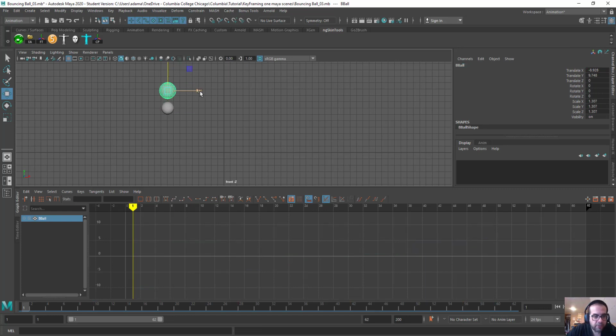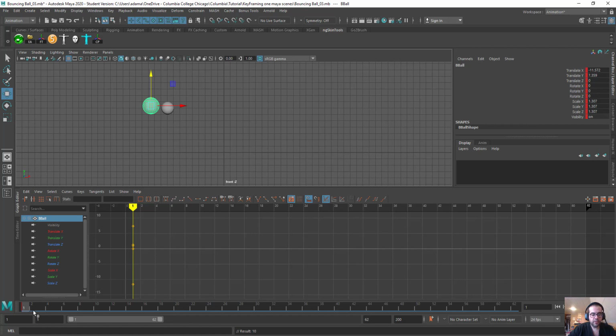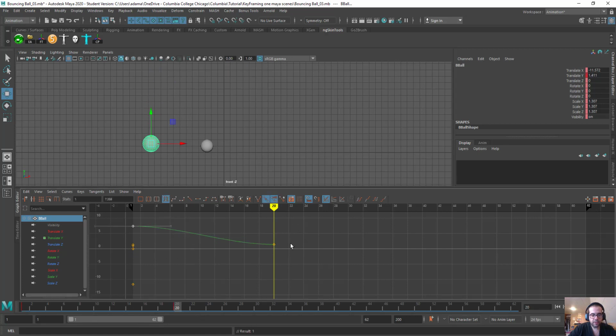Actually, you know what we can do is just set it behind it, just so they're sitting at the same. All right, so I'm going to set a key on 1 here, and then I'm going to pan all the way to 10, or rather 20, is when it hits first, and I'm going to just move this down here. And I'm going to go ahead and straighten out this angle here. So now they fall at the same rate when I play that. Alt V. You can see they hit at the same time.